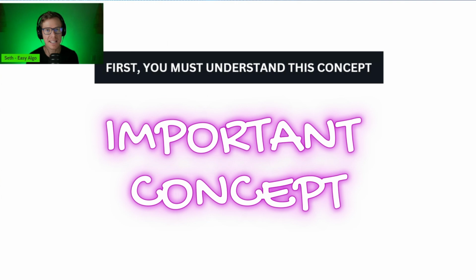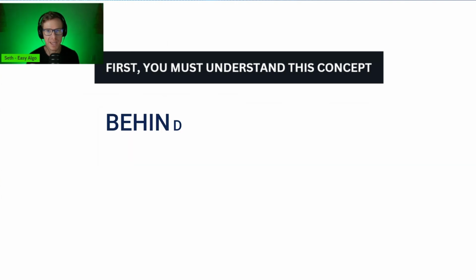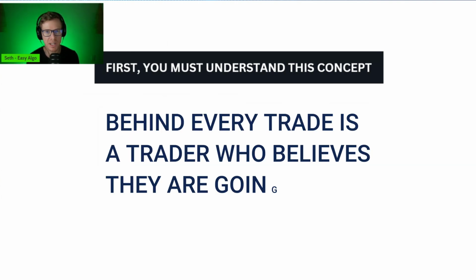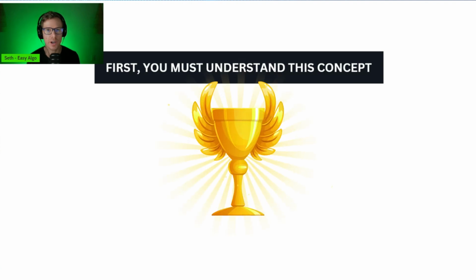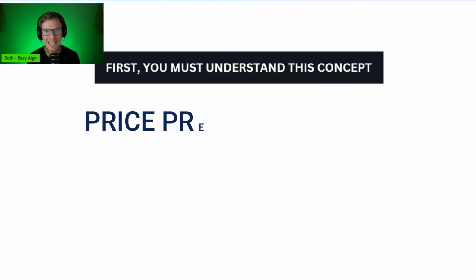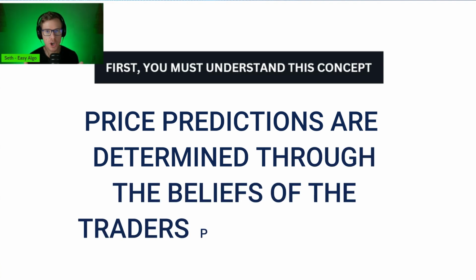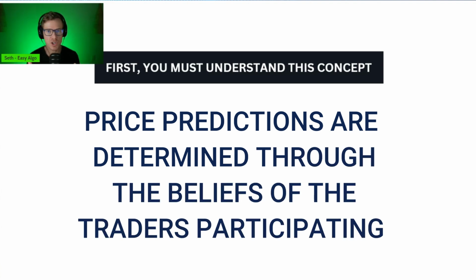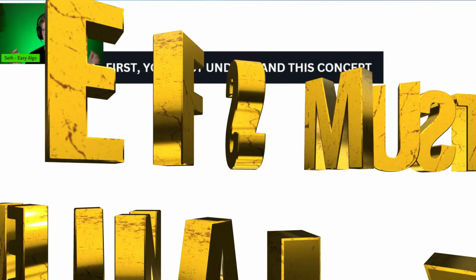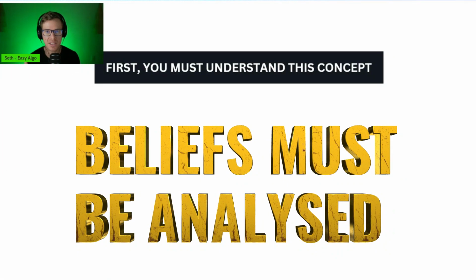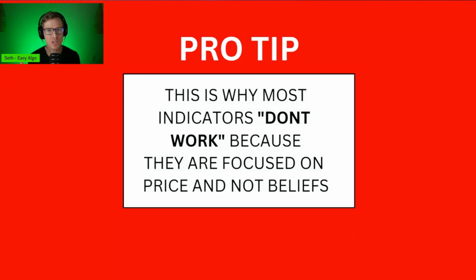First, you must understand this important concept. Behind every trade placed in the market is a trader who believes they are going to win. The markets are belief driven. The current and future price predictions are determined through the beliefs of the traders participating. It is beliefs that must be analyzed and not price. This is why most indicators do not work, because they are focused on price and not belief.